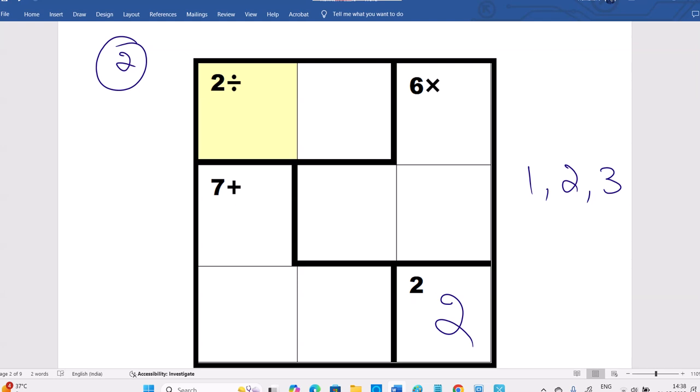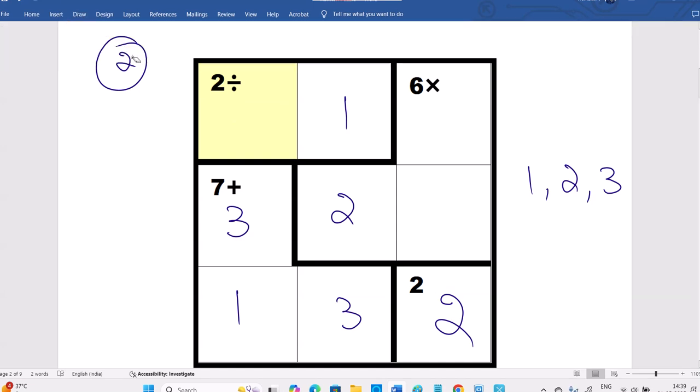1, 3 above, 1, 3 below. I can put 3 here, 1 here, 3 here. Is it satisfied, sir? Why can't I put both? Sir, why can't you put 3 here? Same row, 2, 3 is not allowed. And this should be 2, this should be 1, this should be 2. Why here 2 and 1?